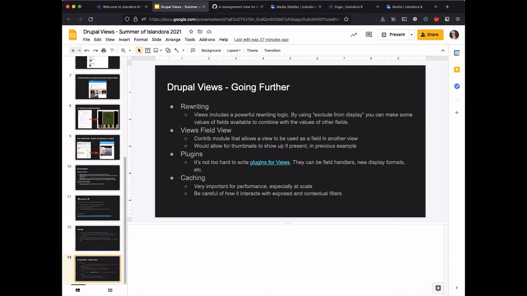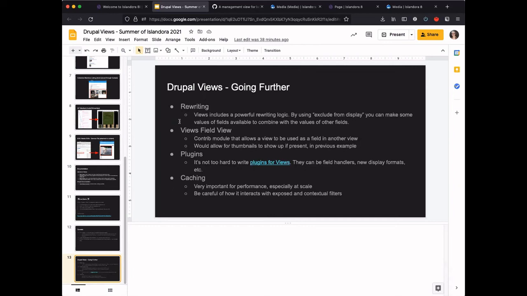But the other thing that you can use for that is caching. So if you have a hefty view, hopefully it'll only need to be computed once, and then Drupal will remember the contents of that view and be able to display it to other things. A warning with caching is that if you're also using different filter values, especially exposed filters, you need to make sure that you're not clobbering over the different ways that it's supposed to change, that you want it to do a new query. So just make sure that your caching is aware of that.